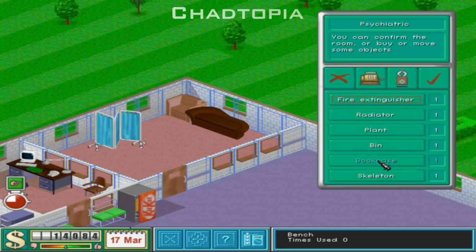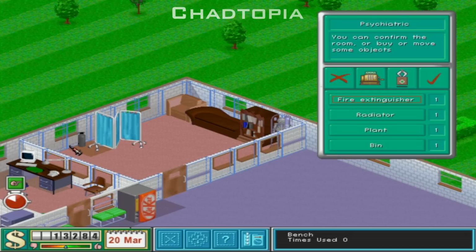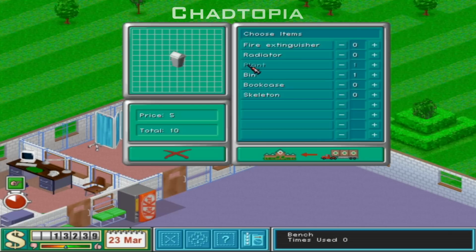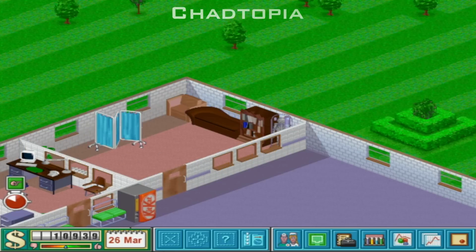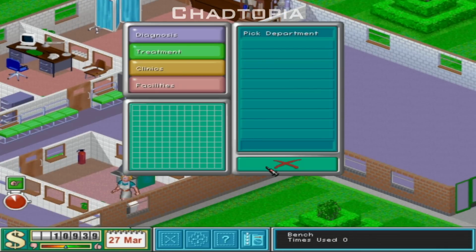So what we'll do is put the bookcase there so he can refer to it, and we'll put the skeleton there so he can basically say, what's this? Very interesting. Put the radiator there so everyone's nice and warm. Put the fire extinguisher here. We actually need another radiator because it's a bigger room, so put another radiator over here. Nice plant to keep it airy. And there we go. That's looking better.